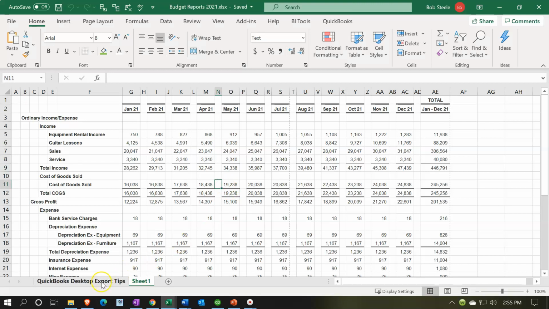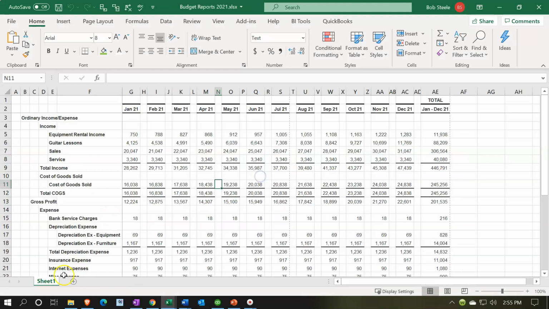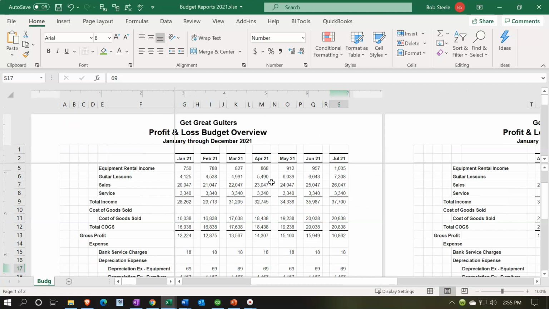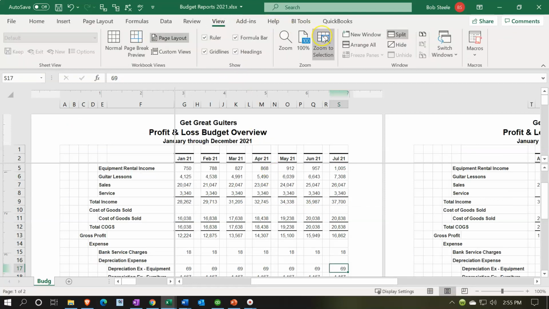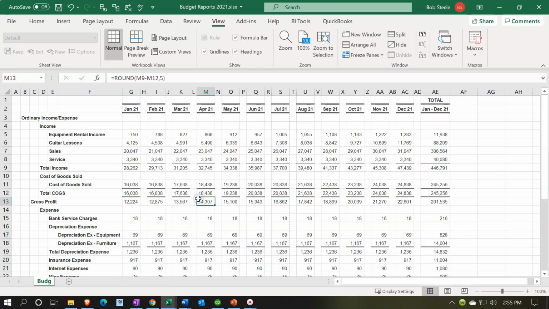And now let's do our standard formatting. First tab, right-click on it, deleting the first tab. Go into the second tab. This is going to be the budget. I'll just call it budget. And then I'm going to go to the second layout and say OK. I'm going to go to the View tab up top and say splits. Remove the splits, back to the first view, and so there we have it.